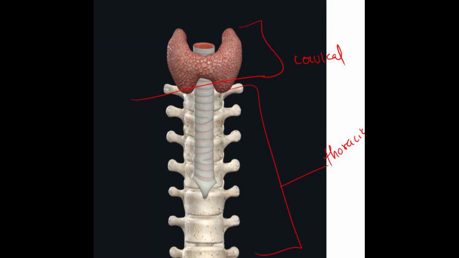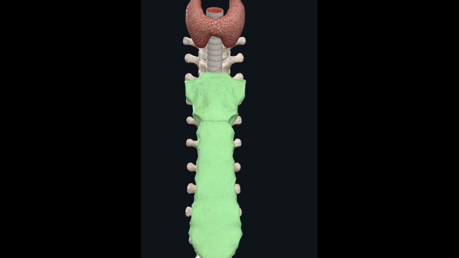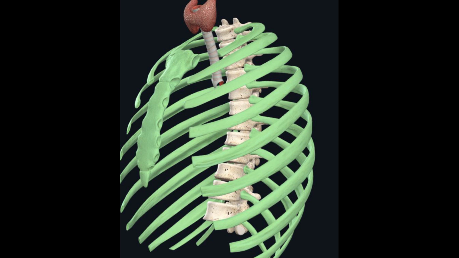Question. Give the posterior relation and the lateral relation of the trachea. Okay, now that was the cervical part. Moving on to the thoracic part, or the inferior part of the trachea. The inferior part of the trachea is basically from the mediastinum of the sternum. So here too, just like the cervical part of the trachea, we have the anterior relations, the posterior relations, and the lateral relations. As it descends from the superior mediastinum, the thoracic trachea lies behind the manubrium sterni.